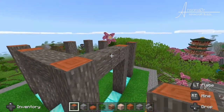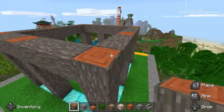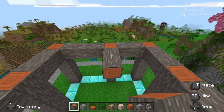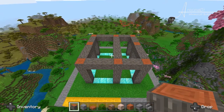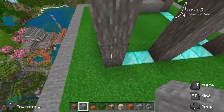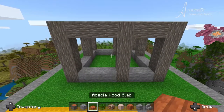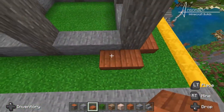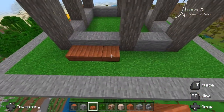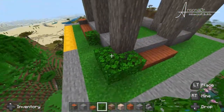After you've done the pillars, you want to connect them at the top and then through the middle section like I do to separate the customer section and the kitchen section. The kitchen section is on the right, by the way. Then you want to cover all the diamond blocks with a stone block. Next, we're going to line the perimeter with acacia slabs on the front and left and the right side to indicate the entrance and the kitchen door. And then you want to line the rest with oak leaves, but make sure to leave 2 blocks open for the chimney at the front of the store.